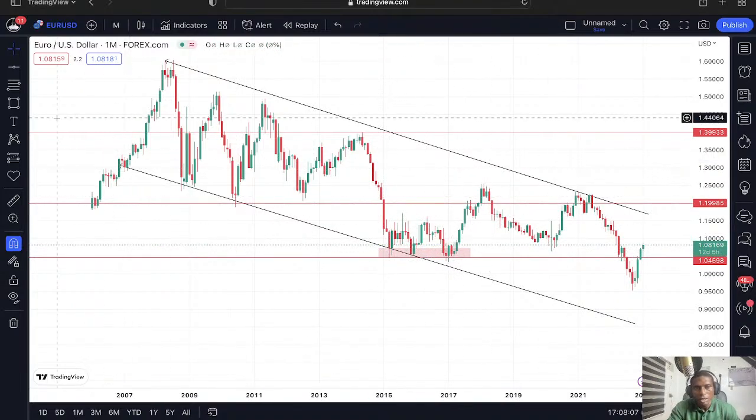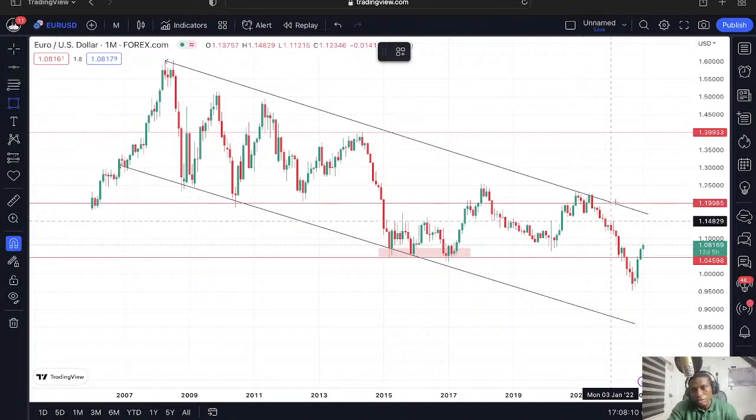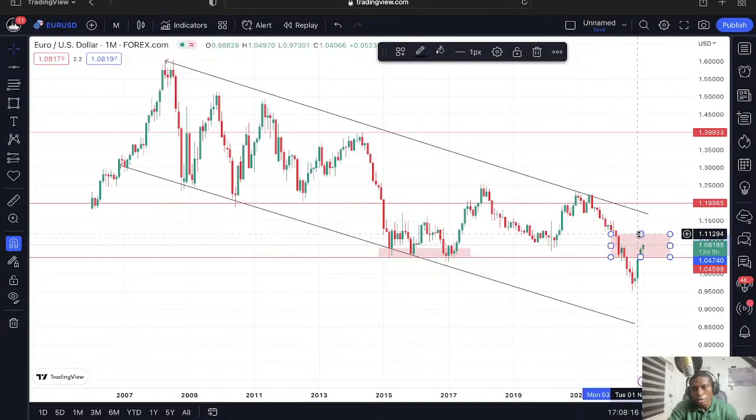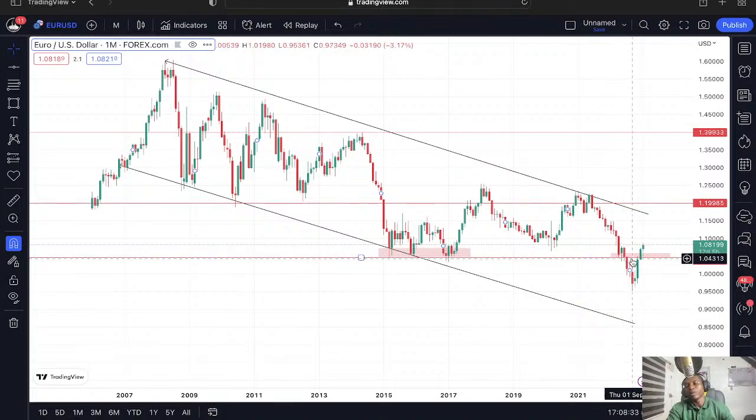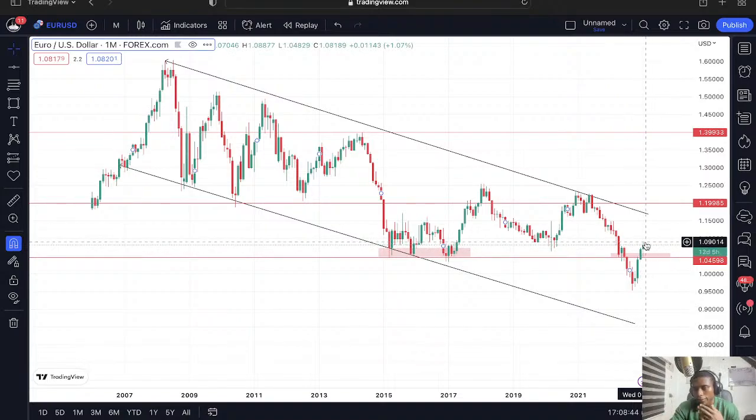We expect that the level should hold here, but obviously from what we can see, price broke out of the support level finally after trying it several times here. 1, 2, 3, 4. Then price finally broke out from here. Now that price has broken out from here, we see price reverting back up, which shows that there is some bullish momentum coming in.